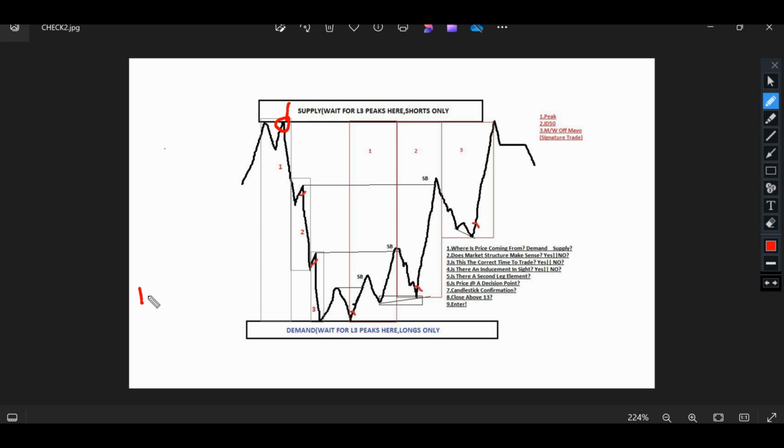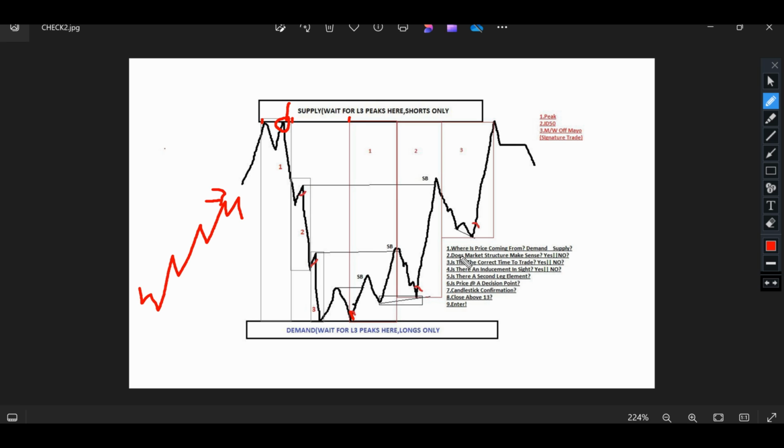The cycle is very simple. If it's on the buy side, peak formation, a level of rise, another level of rise, and then the last level of rise. This can be seen within a day. In this example, these demarcations represent days. It can also be seen within a monthly time frame, weekly time frame, or the H1 time frame. So you want to understand where price is coming from. The same thing applies for the demand. Is price coming from demand? Then you know exactly where to look for your buys.